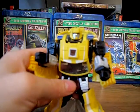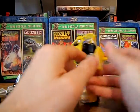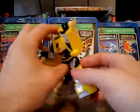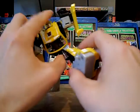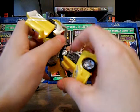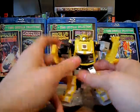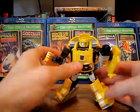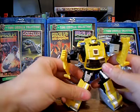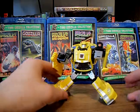Evidently my focus is not going to work with me today, but it looks very nice. You can see ball joints all over — ball joint in shoulders, ball joint in elbow, ball joint in thigh, although it's kind of restricted by the windshield at his crotch. He's got a knee hinge there which can only go so far, and he's also got a swivel right below that hinge. Overall, not a bad figure. Because of the big heels on him, you can get a really nice wide stance on him.